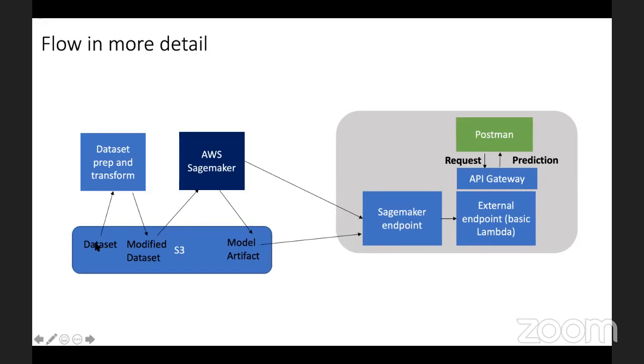We'll start with the data set. We will make some changes to it using a Jupyter notebook, because the data set needs to be changed in particular ways to make it suitable for SageMaker. And then we will put the modified data set into S3, and then we will attach it to SageMaker and train a particular algorithm that will generate a model. Then we will create a SageMaker endpoint, which is effectively SageMaker's service infrastructure with this model. And then we will create a publicly accessible endpoint through the combination of a Lambda and an API gateway.